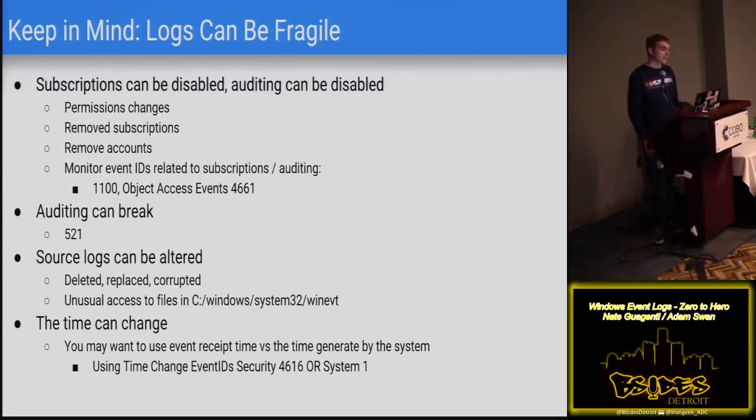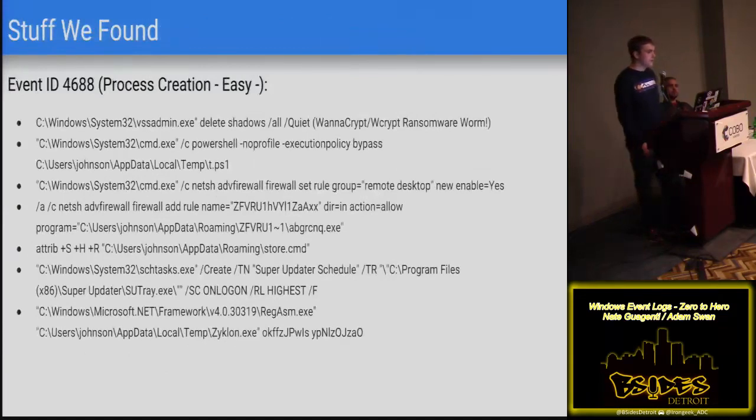There's a couple different ways that WEF can break. One of the more interesting ones is if Windows can't log an event, like disk space issues or things like that, it logs an event anyway. So it logs event 521. It's like, okay, if you couldn't log an event, why were you able to log this 521 event? Makes me think, huh? So if you have any experience with Windows logs in an environment where the logging is configured correctly, you've seen this before, but this is one of the super easy, simple ones that you can get right out of the box with Windows logs.